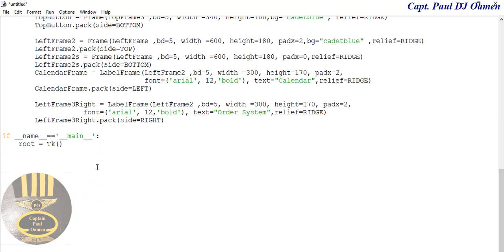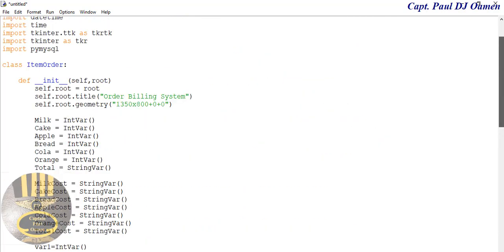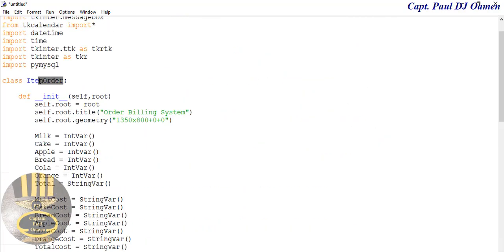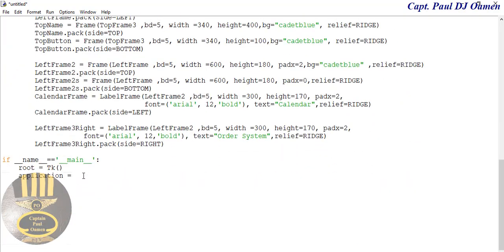Root equals tk, and the application itself will be equals item order. That's the name I'm calling that. And item order is the child of the root. There we go. Right, and we'll then say root.mainloop, get it looped. There we go, that is fine.